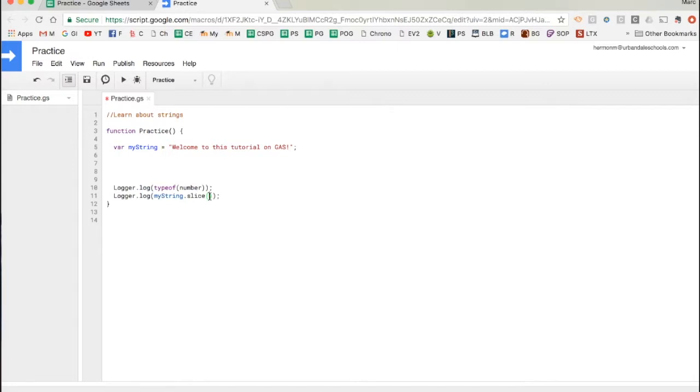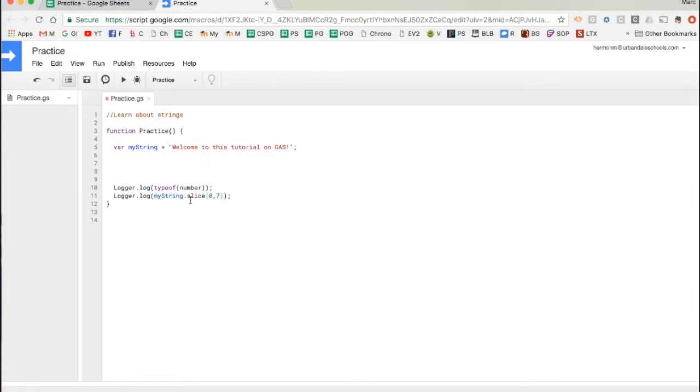So let's go ahead and do position 0, and then a comma, and then the position that I want to end at, or I guess technically the position right before where I want to end. So this is tricky. The W is 0, and this is 1, 2, 3, 4, 5, 6. Okay, so I actually want to go to 7.